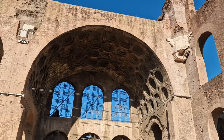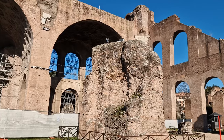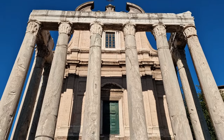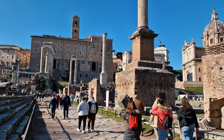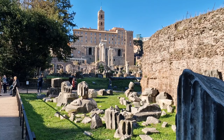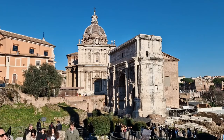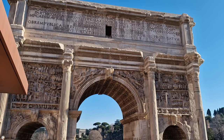Right next door you'll find the Basilica of Constantine. The size of this place is incredible, but they've fenced it off because it's structurally unsafe. If you do venture next to it, you'll be amazed that all of this was built without machinery. You'll come across the temples of Romulus and Remus, the Temple of Antonius and Faustina — which currently houses a cool museum full of interesting artefacts. This long walkway is technically the longest road in the Roman Empire. At the far end you'll find the Temple of Saturn and the Arch of Septimius Severus, one of the three remaining arches here in the Roman Forum and Palatine Hill.